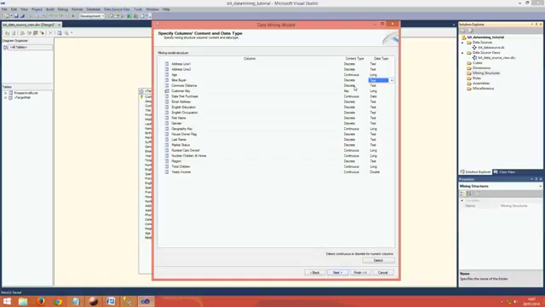Commute distance, discrete, customer key is key. Date first purchase is continuous and it is date. Email address discrete, English education discrete, gender, geography, discrete. Yeah, it should be text.